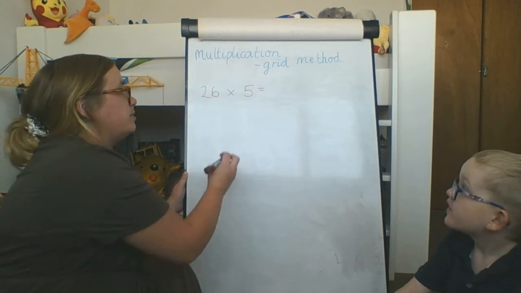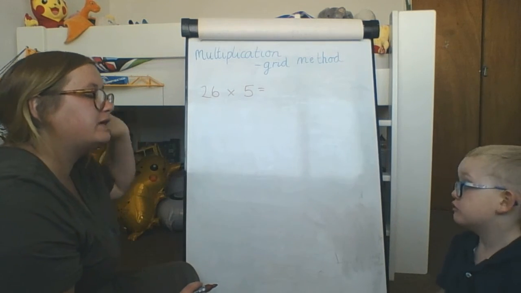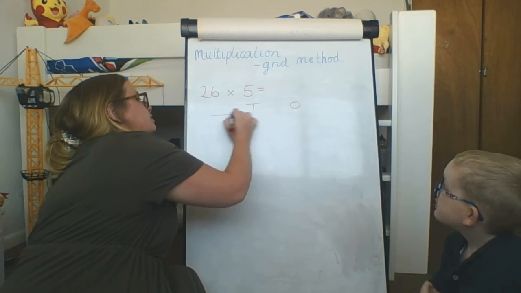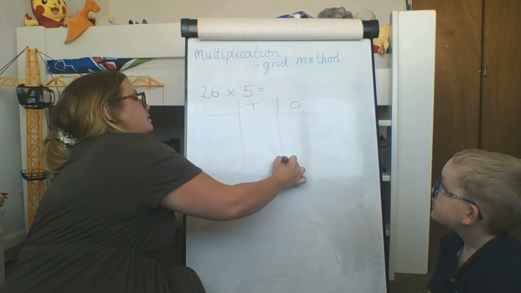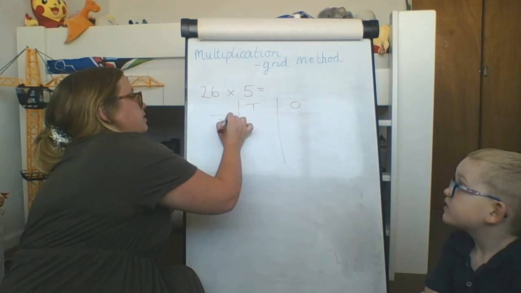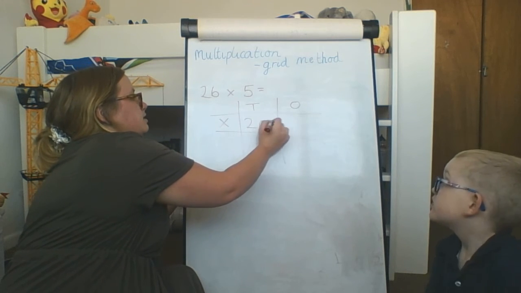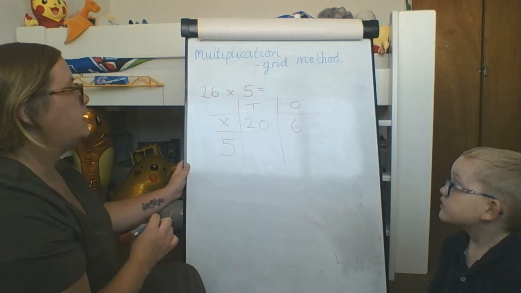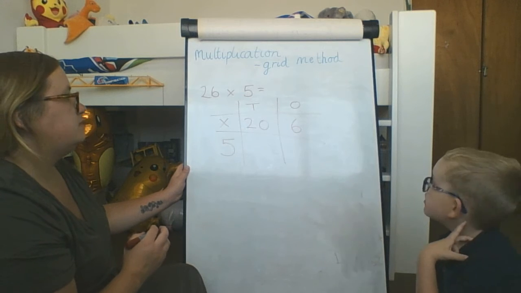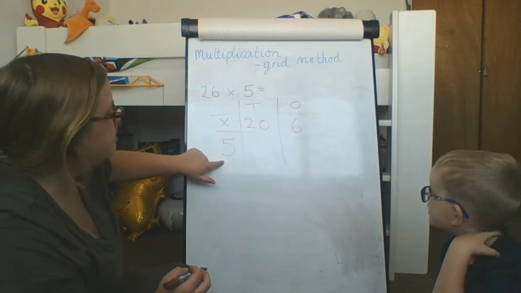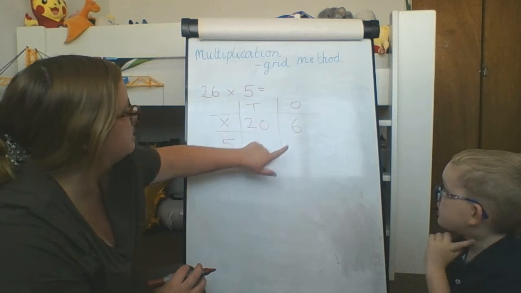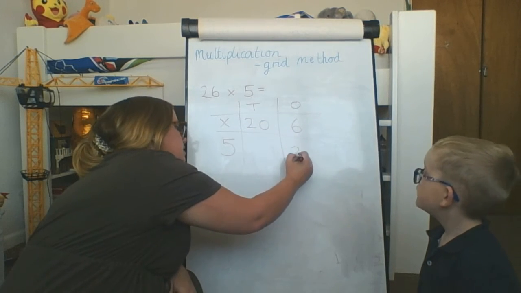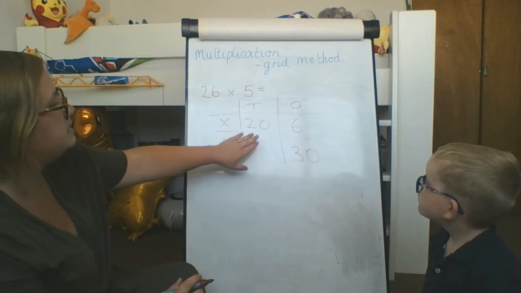Hang on, because remember we have to set it out. We have to go through the process to help them understand how to do it. Okay, so our 10s and our 1s. So 26 times 5. We say to ourselves, we're timesing by this number, aren't we? So 6 times 5 is 30. Okay, then we're going to look in our tens column.